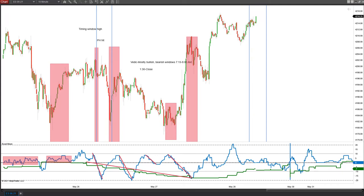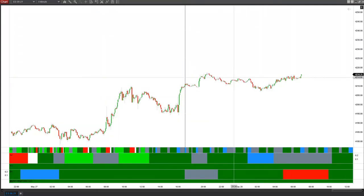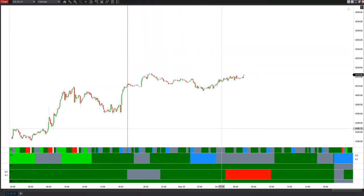Let me pull that in here for a sec. Okay, there's the Vedic window. You can see here's the area of the low yesterday. We just missed the actual low outside the bright green block. We got the high come in the next timing window there. Here's the one bearish block I'm talking about, but we are neutral and bullish everywhere else. We have a little bit of a bearish period here, and then the Astro Excel's flat. So overall, the direction for today should be up. It might be a little bit neutral or bearish in the morning, and then after 10 o'clock, 10:30, when we get to all green here, we should be bullish for the rest of the trading day today.